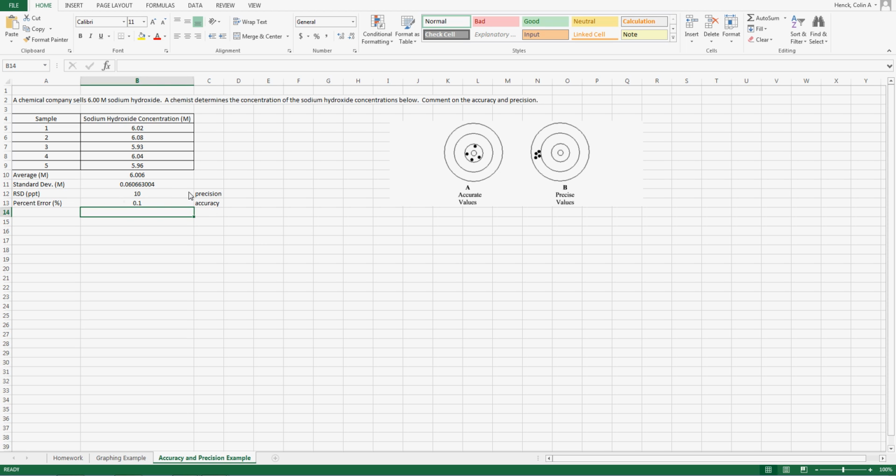So the precision here is measured as 10 parts in 1,000. This is about 1%. That's not bad. That means the data is all within 1% of each other within reason, and that is fairly precise data. The accuracy, it means it's a 0.1% error. This is very accurate because it's close to the expected value. So now we've mathematically shown what we probably intuitively knew already, because all of these numbers are relatively close to 6, that they're all relatively close to each other, so they're fairly precise, and that they're all relatively close to 6, so they're relatively accurate. So these are measures of accuracy and precision.